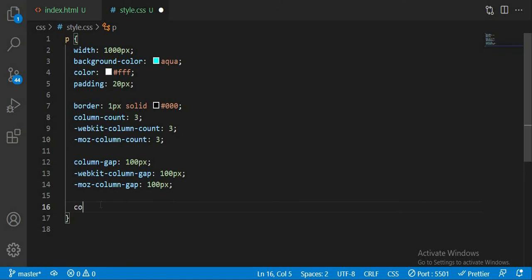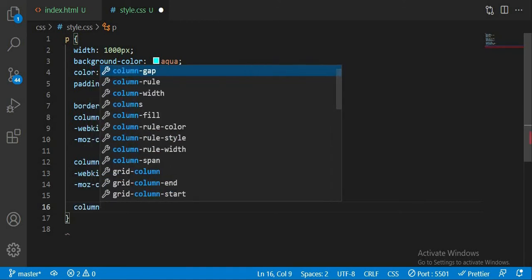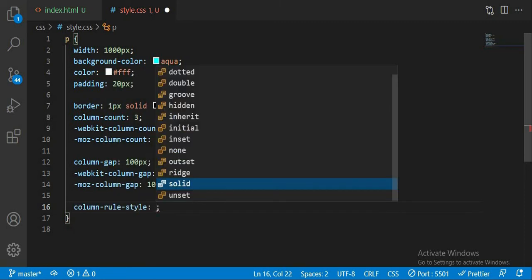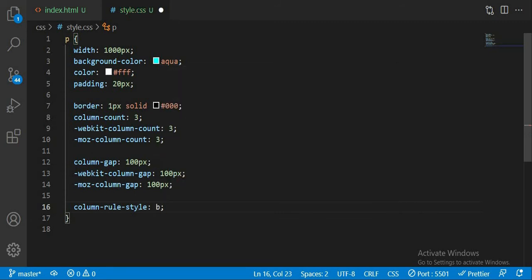Go over here and say column rule style, and we set it to block.